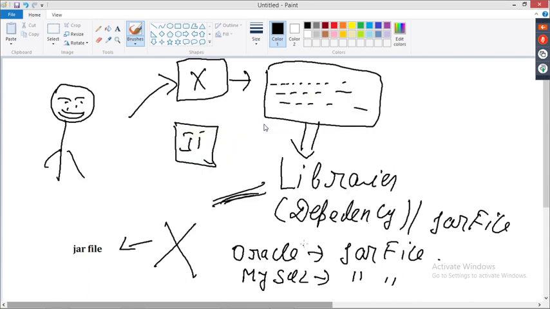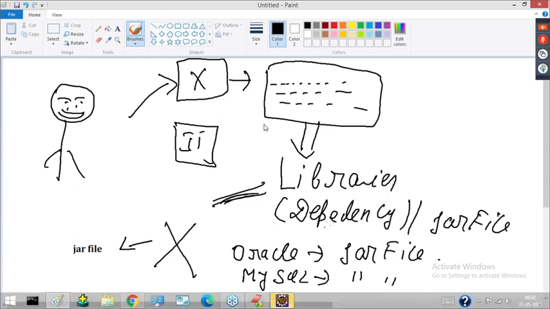So guys, next we have to discuss what a jar file is. It is mandatory for each and every project, since we are not going to develop any standalone application. From J2EE onwards, you need some additional libraries. These libraries will be present in the form of jar files. Who will provide this library? It will be provided by the respective database server or vendor.